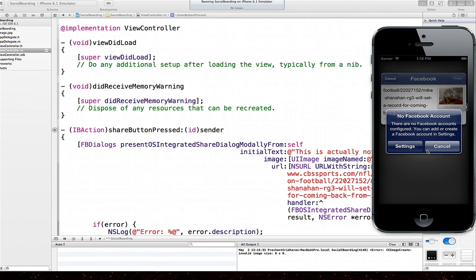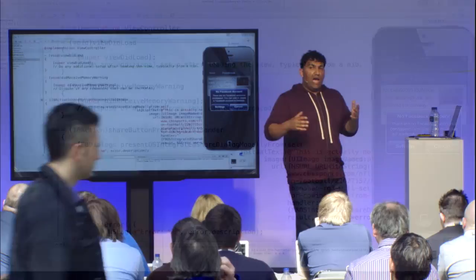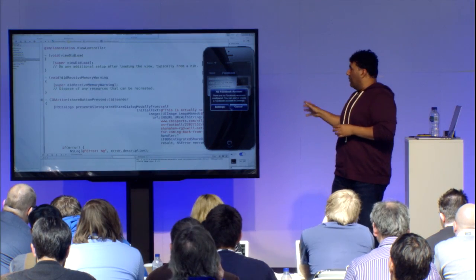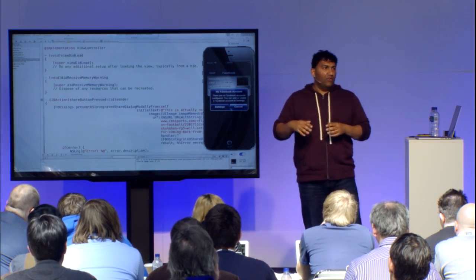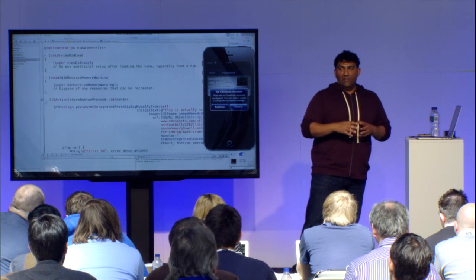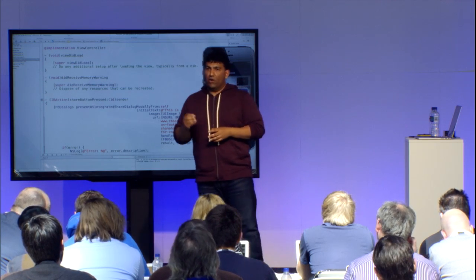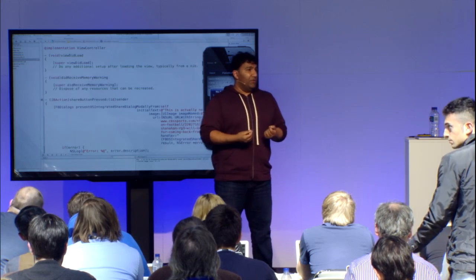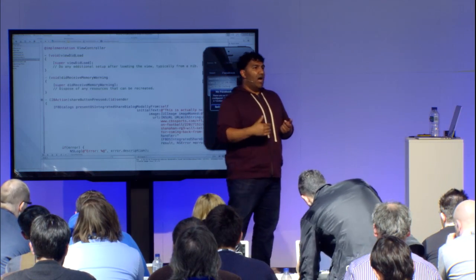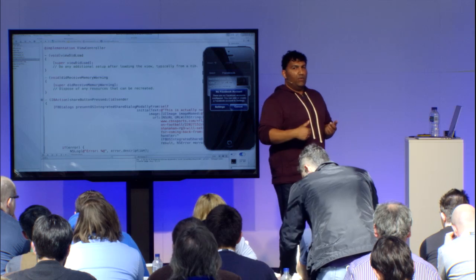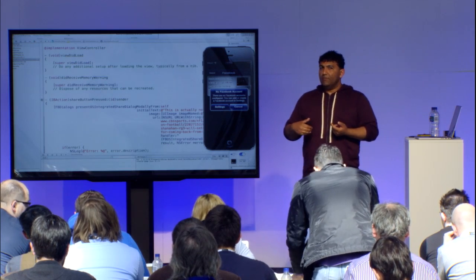Now, there are quite a few people who do have Facebook configured as an account, but there are a lot more people who don't. So this is an option where you're going to want to check first. There is a method that says, can I do this? Can present OS integrated share dialog modally. You're going to want to check and see if that's possible before presenting it. And if it's not possible, you're going to want to fall back into one of the other options. So keep that in mind.